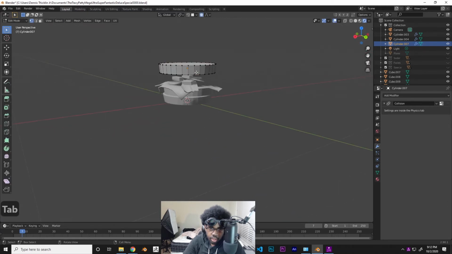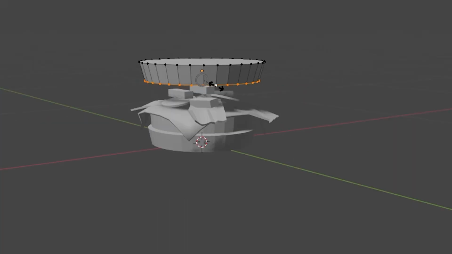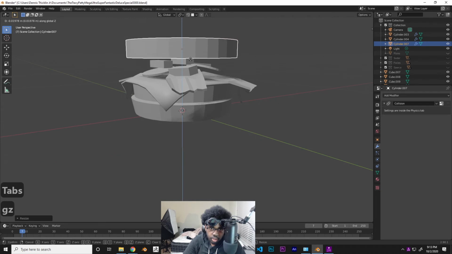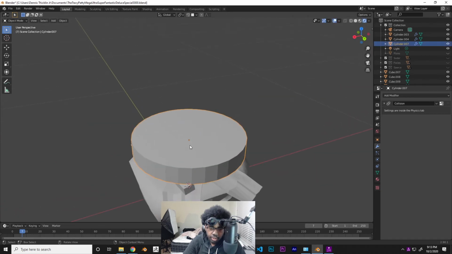And then we're gonna go into edit mode to bring these vertices outward a bit. Hold down Alt and then click one of them. Press S, just scale it out some like that. Then just place it down nicely. All right, we need to be able to edit the top face of this. So we're gonna go into edit mode.